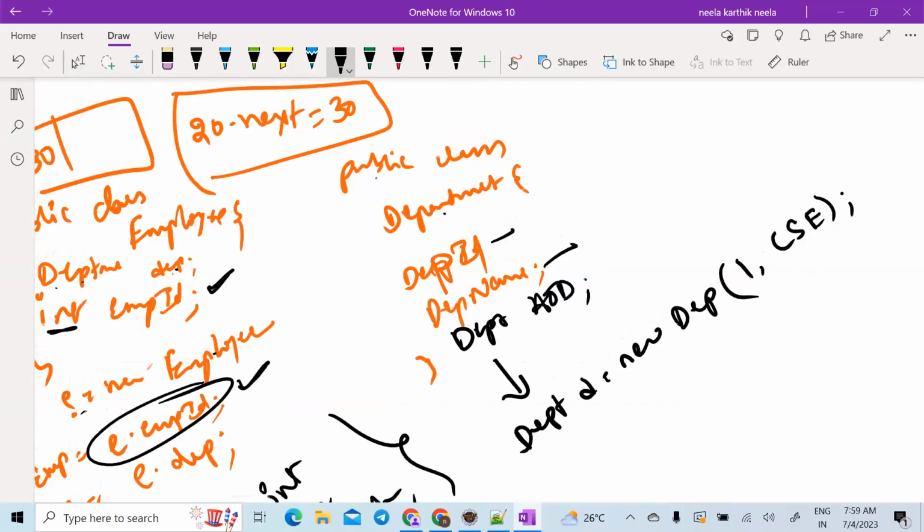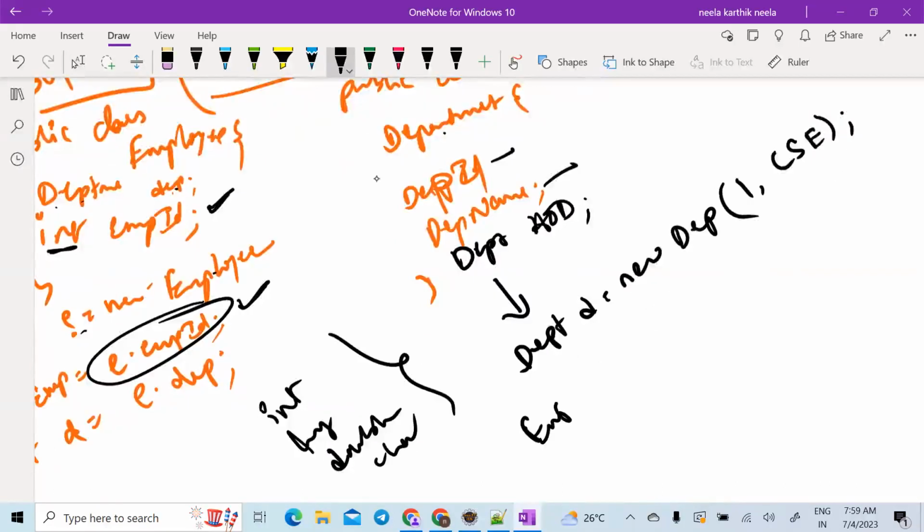Now, if I am creating an employee object, Employee e equal to new Employee, as per the code I have to pass employee ID. Employee ID is 1, 2, 3. At the same time, I also need to say which department this employee belongs to, correct? When I say which department, it is not only a department name, correct? There are many details. Those many details are stored in which object? Can I say D?